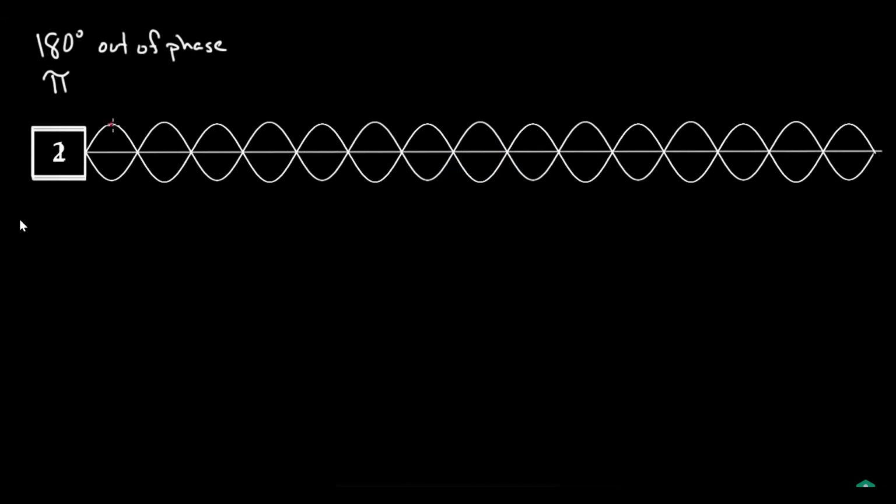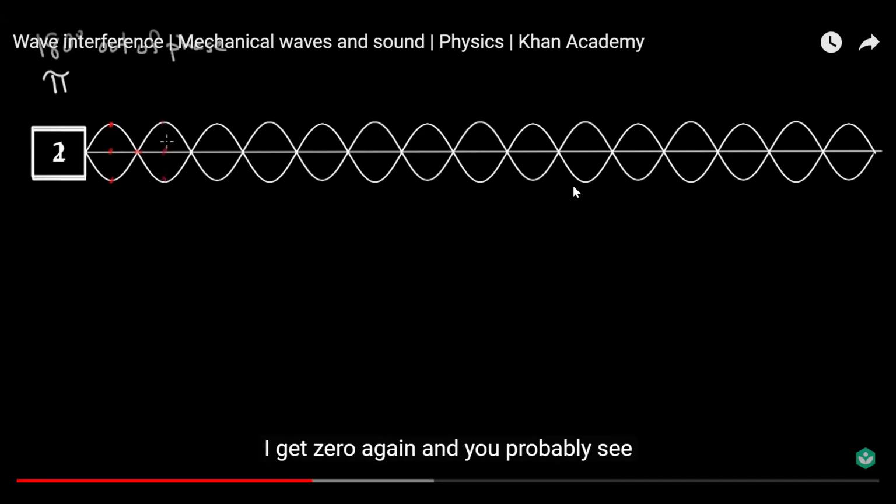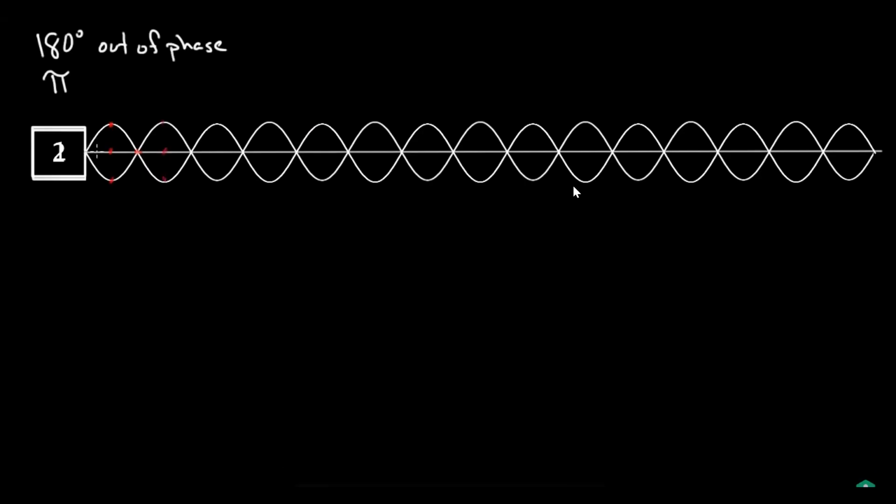Well, I take this value. I'm going to add up the values just the same. I take the value of the first wave plus the value of the second wave. I add those up. One's positive, one's negative. I get 0. And then over here, 0 plus 0 is 0. And then the valley of the first wave's lining up with the peak of the second wave. And if I add these 2 points up, I get 0 again. And you probably see what's going to happen. I'm just going to get a flat line, and I'm going to get no wave at all. These two waves cancel.